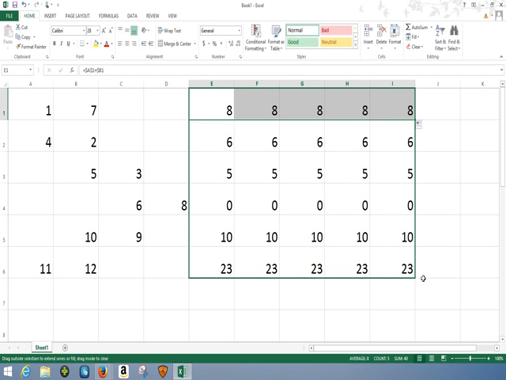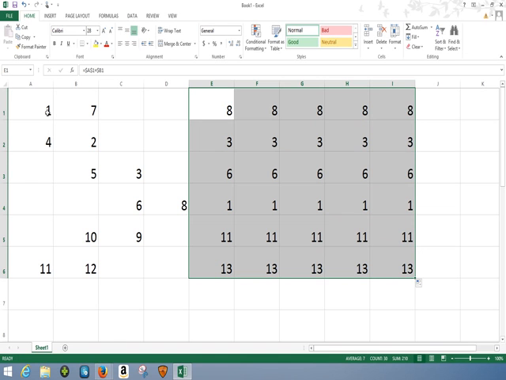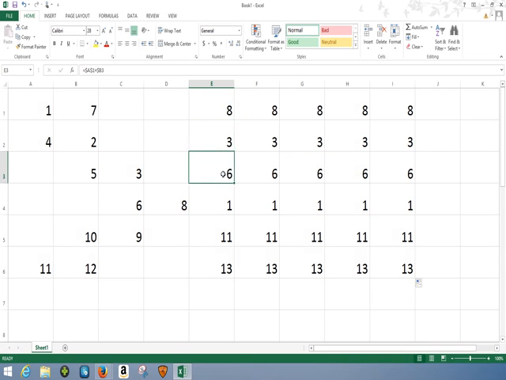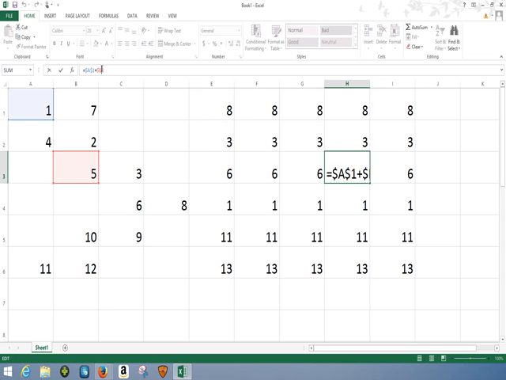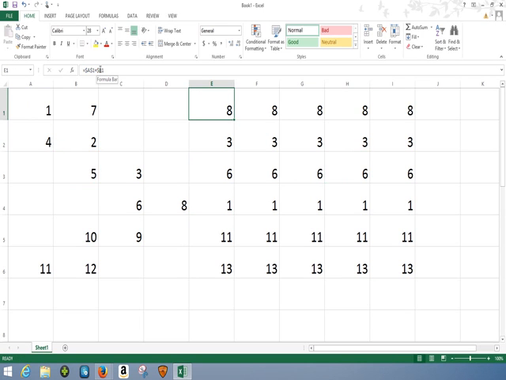But if I copy it down, I'm always using A1, not A2, not A3, not A4, not A5. I'm always using A1.